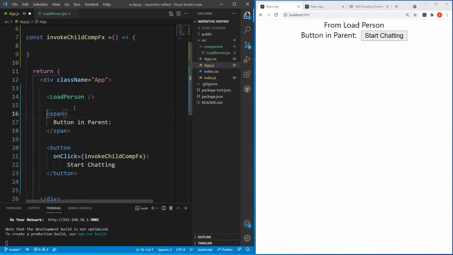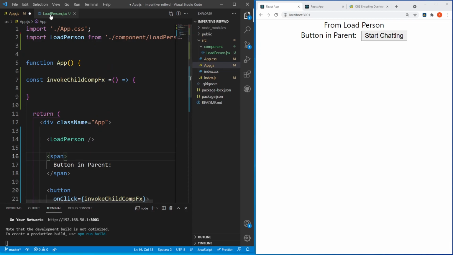Now, what do we want on LoadPerson? Basically two things. The first is I should be able to command it from my app.js to download an image, and then also to set the focus. Two things I need to do. And of course, setting the focus is standard React functionality. In LoadPerson, we can use the input reference to set the focus. Let's see that.